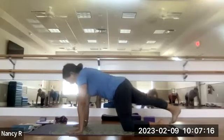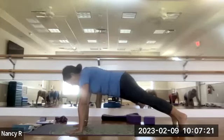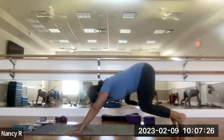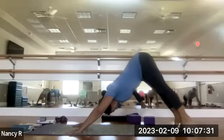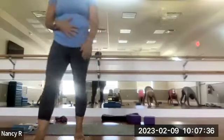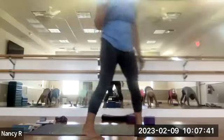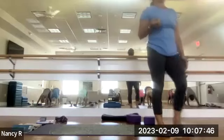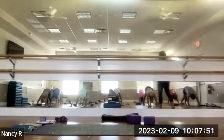And then step back, both feet back, coming up on your toes, finding plank pose. Then I want you to bend the knees and push the low belly to your thighs and then straighten your legs coming into downward facing dog. When we push our low belly toward our thighs, then we're moving into downward dog with more lengthening in our spine. You can keep your knees bent in downward dog. They don't have to be fully extended.